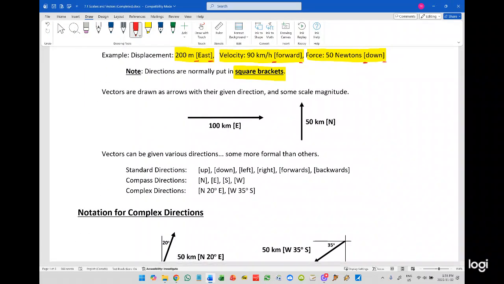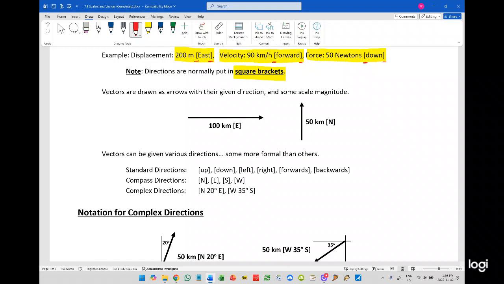And often we don't draw them exactly right. Obviously, I can't draw an arrow that's 100 kilometers eastward because I don't have 100 kilometers worth of paper. But even so, we could draw them to scale, and in many cases, it's helpful to try and draw them to scale. But for our purposes, as long as we're somewhat close, so that we can use the picture to gather what kind of information we need from it, we're not going to worry too much about it.